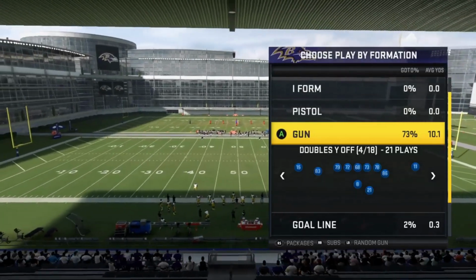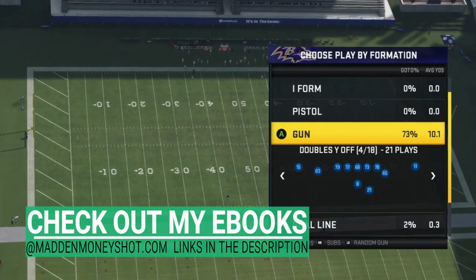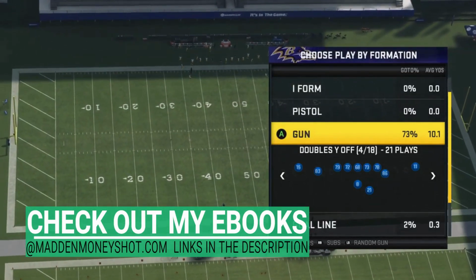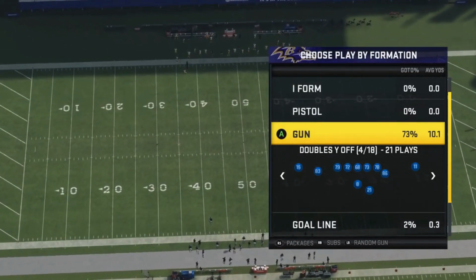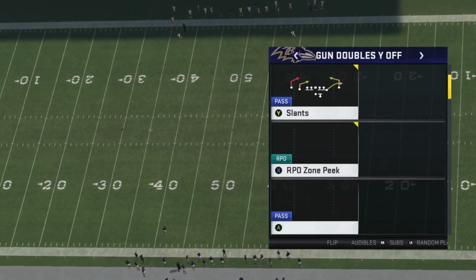I'm in the Ravens playbook for now because I want to let you guys know that the Ravens ebook will be out by the time this video comes out. It's without a doubt one of the most heavy RPO and trick play playbooks, which is one of the reasons I want to do this video. So if you want to see that, check it out. Be in the comments section.